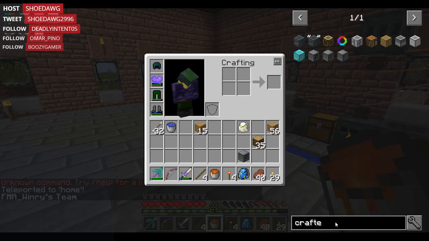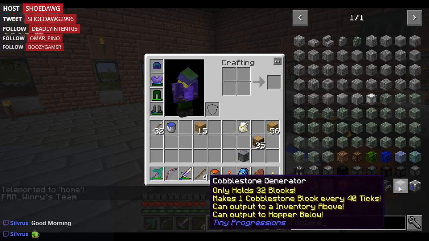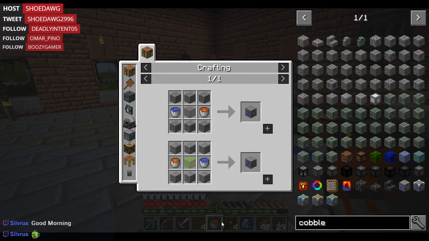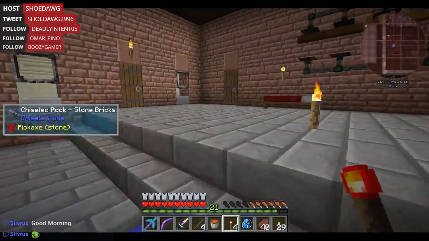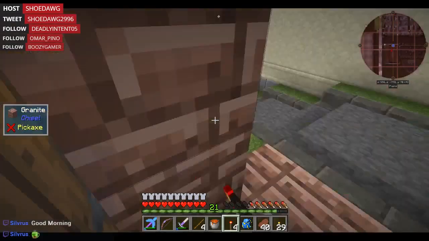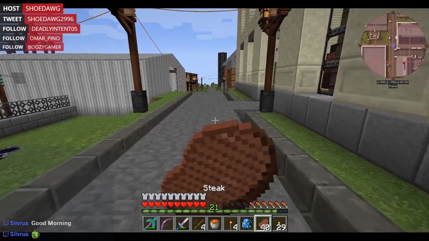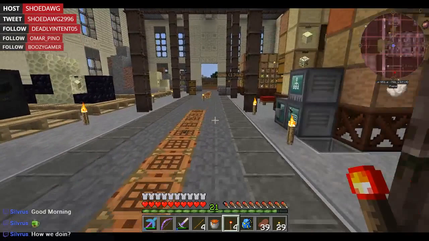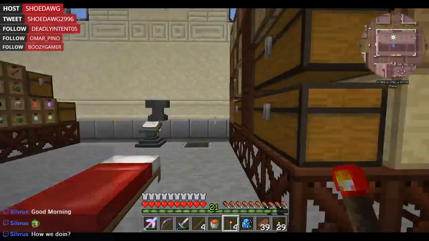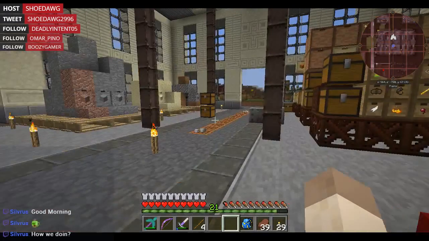Alright, what else do we need for a cobble gen? Hi Silverus, good morning. Cobble and glass. The glass part. We're doing alright, Silverus. Thanks for asking. I have a bit of a cough, so I've had to pause several times to cough, but other than that, we're good.